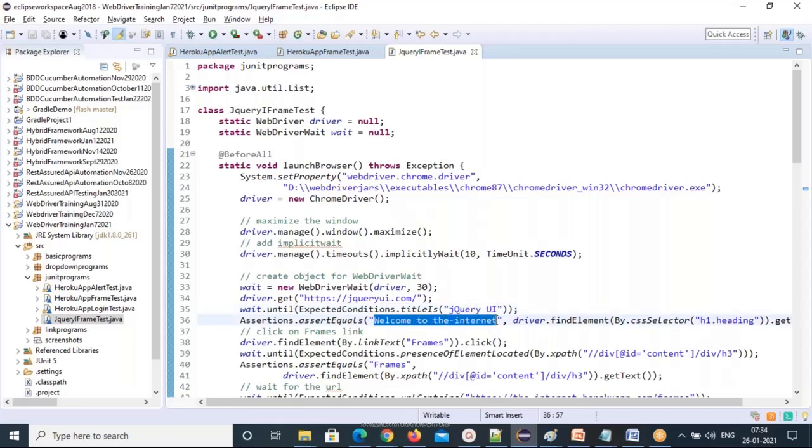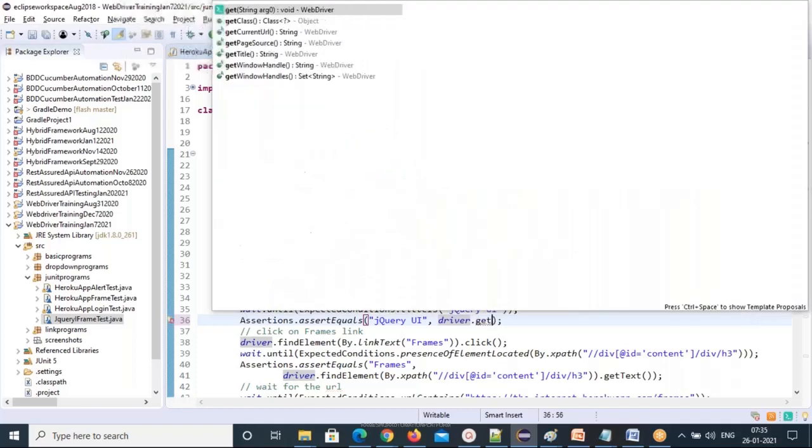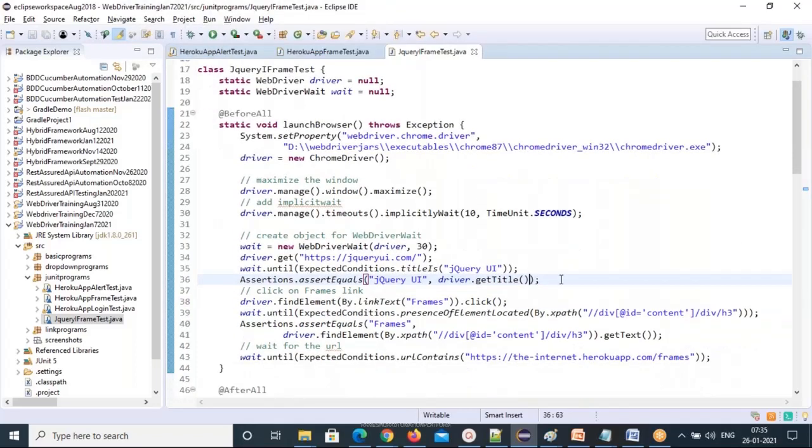How can you fetch the current page title with driver? We can use getTitle. That's it, and we verified.